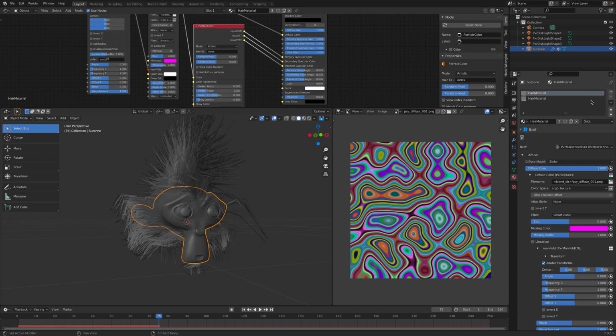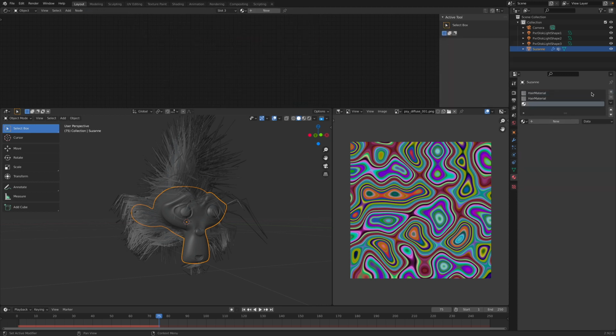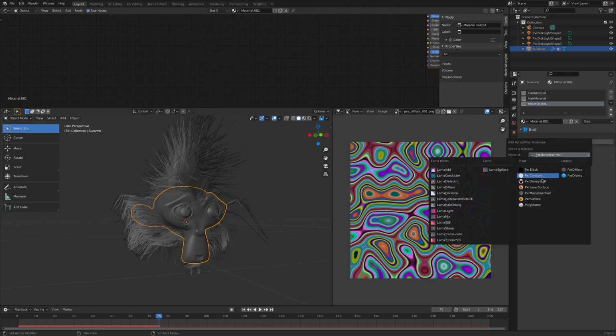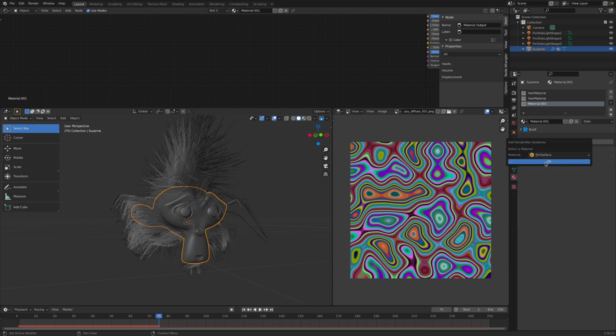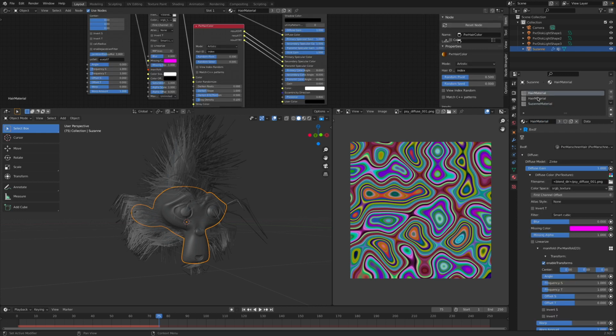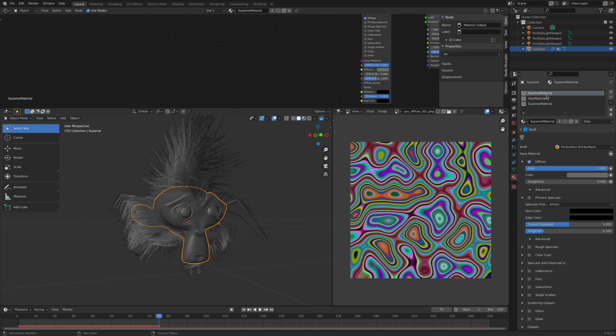I need to create another material. Let's see, new Pixar surface material, and I call it Suzanne material. So we actually need to just apply this first.